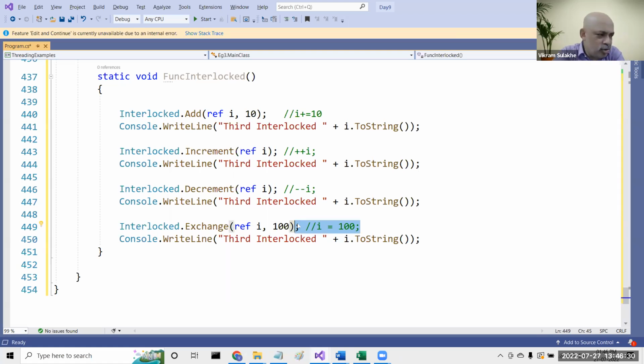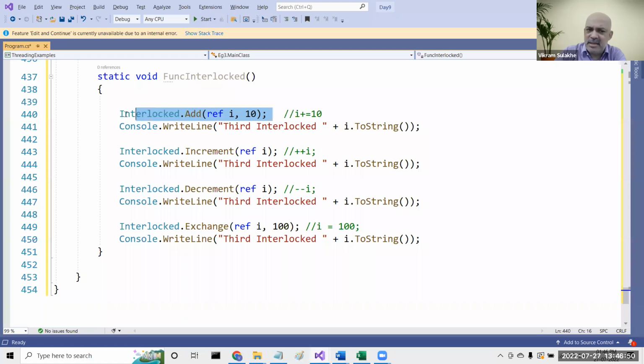So wherever you're using shared resources, like i was a shared resource, and if your statements are single statements like these, then don't use these statements.